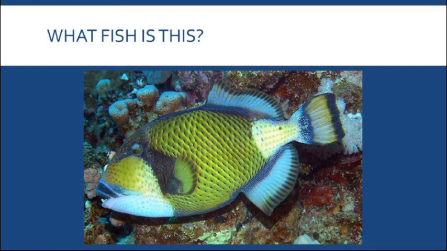All right, just a quick note, you will see that this triggerfish doesn't have his little spine up currently. Okay, so generally they keep it flattened against the head, like this one over here. But yeah, those other characteristics are what you would use to help you with identifying that fish.